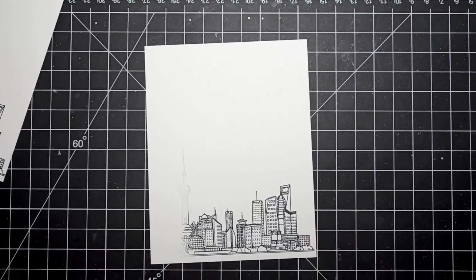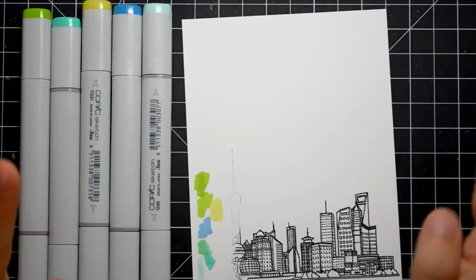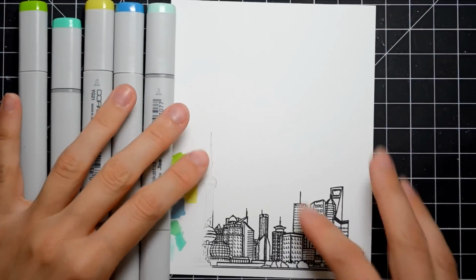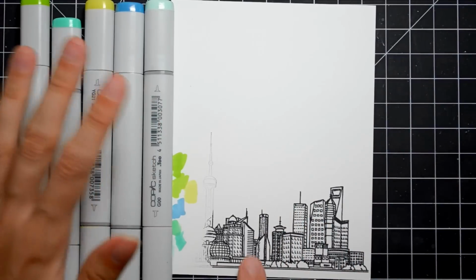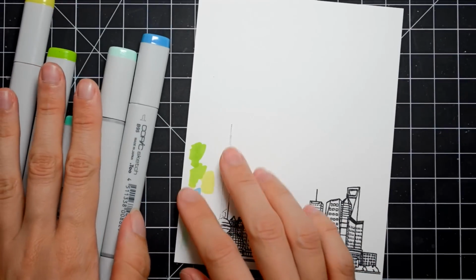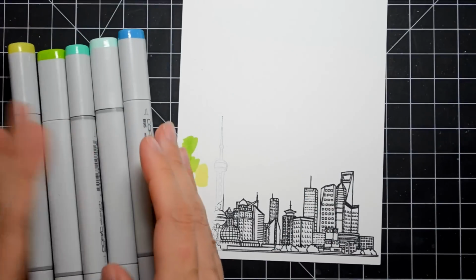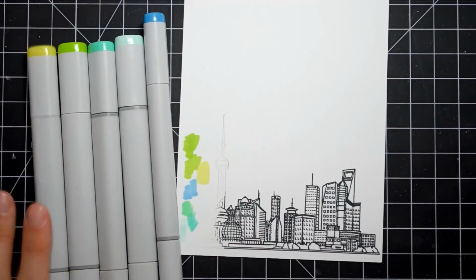Now, I'm not the best Copic colorer, and sometimes simplest is best. So instead of doing any shading on this card, I'm just simply going to color in the buildings, one color per building, and following this kind of cute bluish greenish color scheme. I tested out a few markers on the side of my paper here just to see what I liked, and I grabbed my 5 favorites. I think this is a really cute and bright color set that would be really great for masculine or feminine cards.